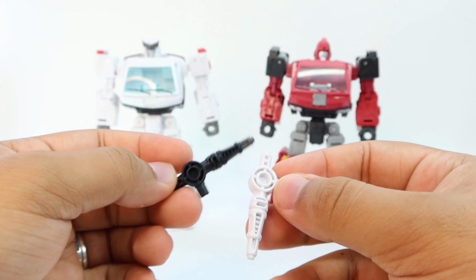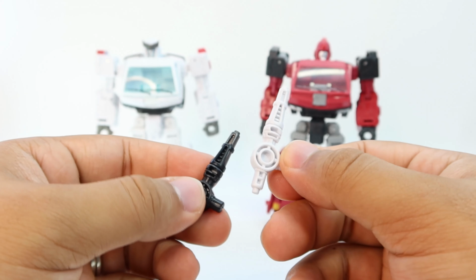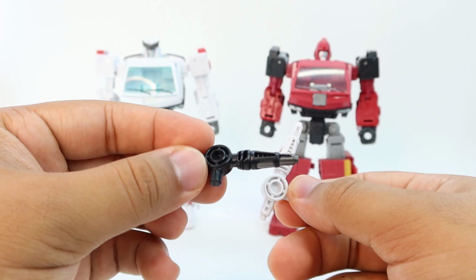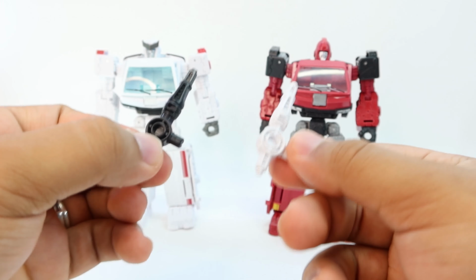I really like the Ironhide one. Not so much the Ratchet one, because I just don't like plain old white. In my opinion, the black just makes the sculpted detail pop a little bit more. But that's it for that.